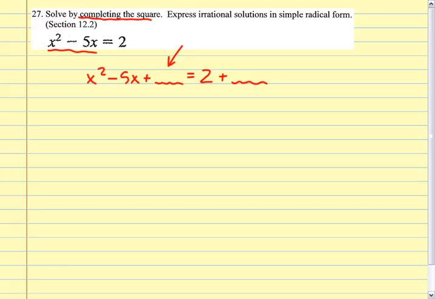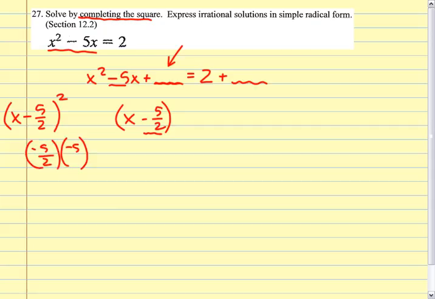First thing is, I know that my perfect square is going to be x, and since that's a minus, it's half of this. So half of minus 5 is minus 5 over 2 squared. So that's going to be the perfect square that I get on this side. But now, what do I add there that would make that the perfect square? Well, all I have to do is square this fraction. So negative 5 over 2 times negative 5 over 2 gives me positive 25 over 4. So I need 25 over 4 there.